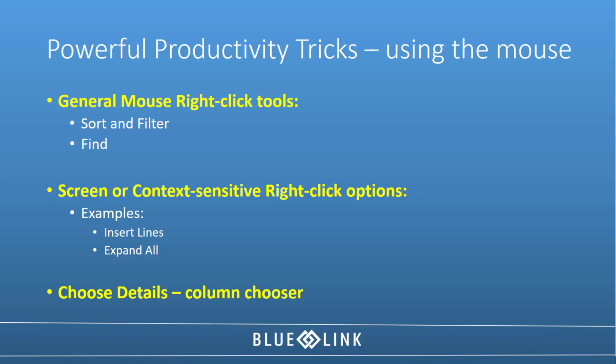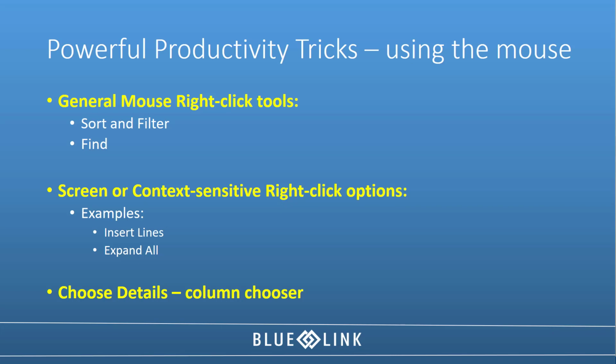In this tutorial, we're going to look at a few very powerful productivity tricks and tips that can save you a lot of time and also help you find things and navigate around the system more easily, all using the mouse and specifically using the right click, so clicking the right button of the mouse on various screens. We're going to divide this into three sections.